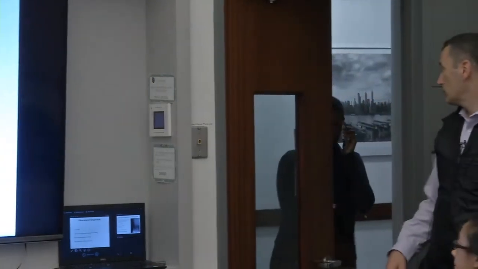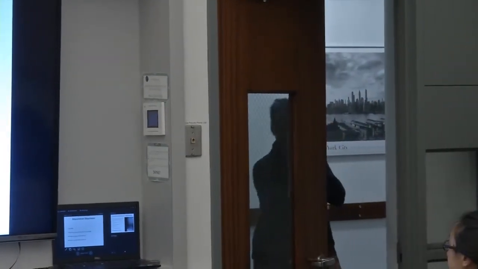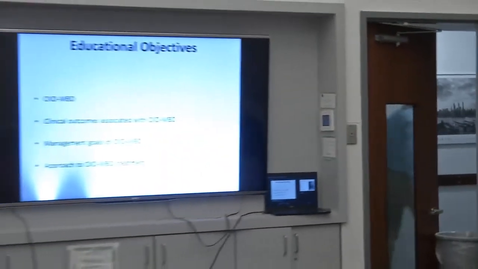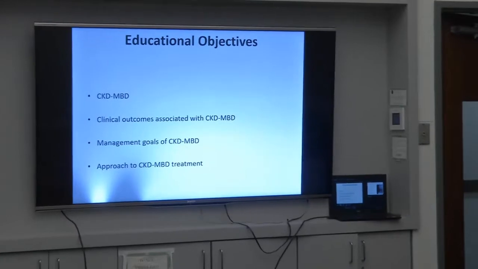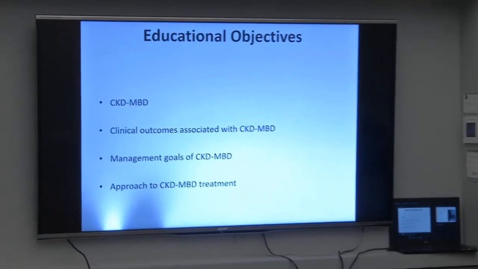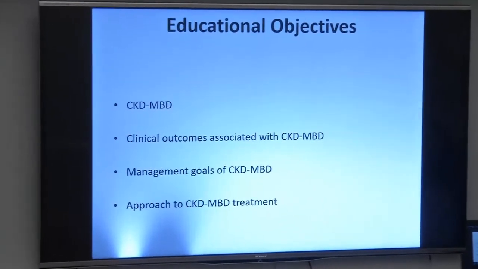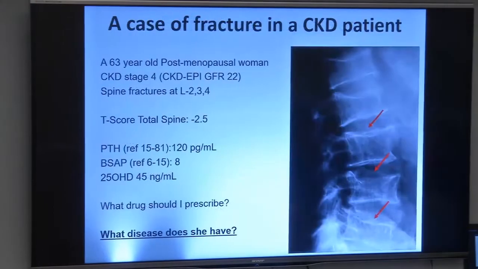So our educational objectives are as follows. We're going to be talking about CKD-MBD. What exactly is that? We'll discuss the main clinical outcomes that are associated with MBD, management goals, and then approach to treatment. And let's start out with a typical case, okay, of what I may see in my clinic.